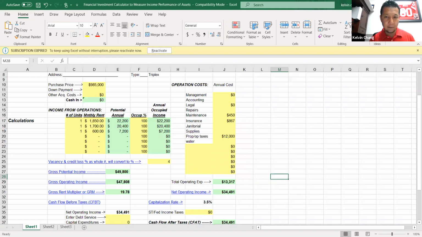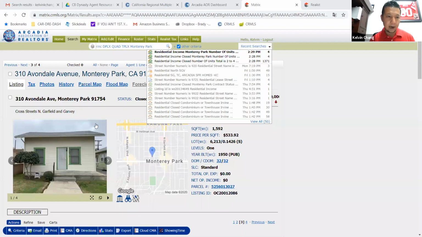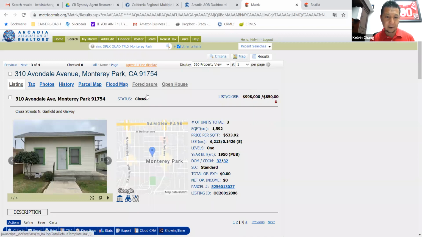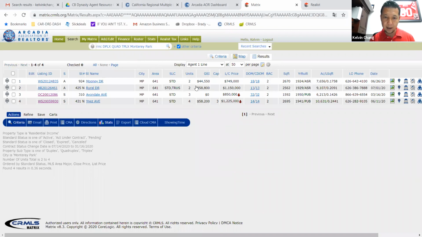I could do the same thing for, and I'm going to screen share my MLS again. I could do the same thing for all of these listings if I really wanted to spend the time and compare. But I'm not going to spend too much time on the actives because I feel that I already did 2 solds, which is more relevant and accurate with better data. So that is how I price a property based on its investment and its income.